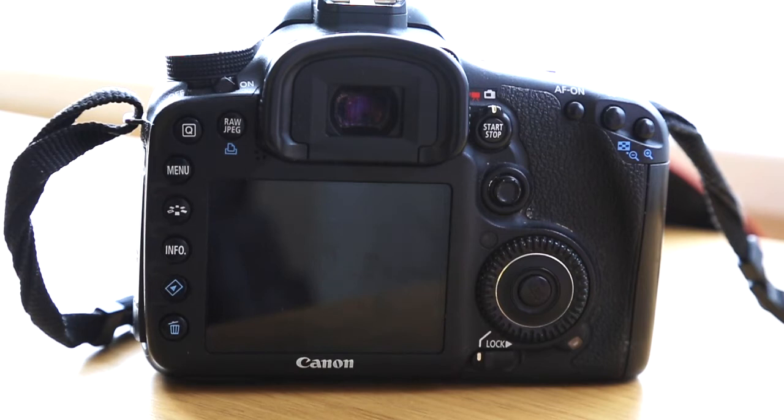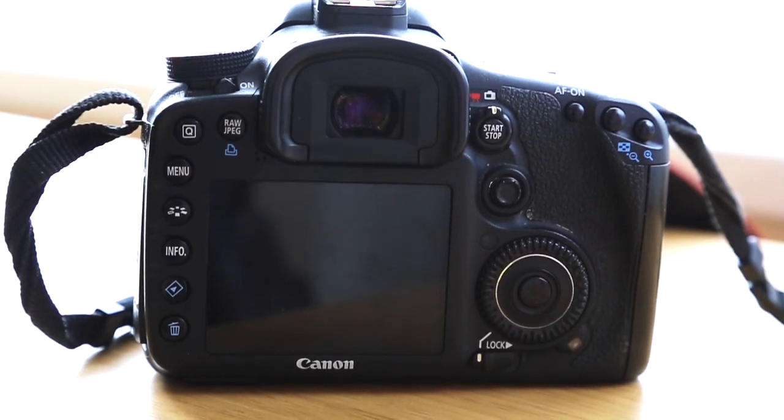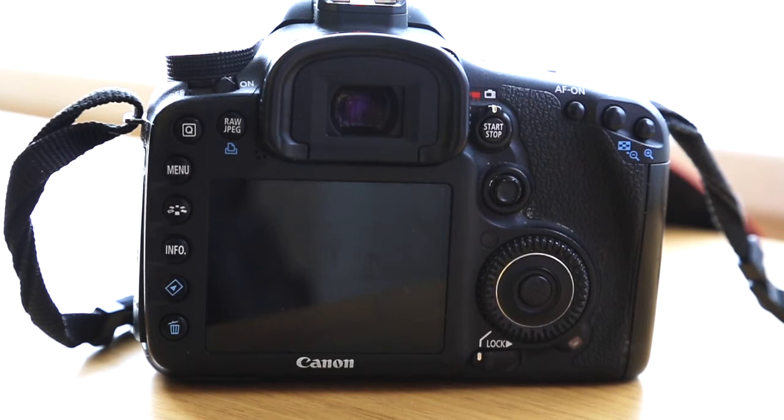I'm going to show you on this 7D. I personally don't think the 7D has very good slow-mo settings, but the fundamentals, the theory behind slow-mo, is essentially the same for any camera. All you want is essentially a high frame rate. So when you go to that online shop nowadays and look at that nice fancy mirrorless camera you probably want to get, look at the frame rate per second. The higher the frame rate, the more quality in terms of slow-mo you're going to get.